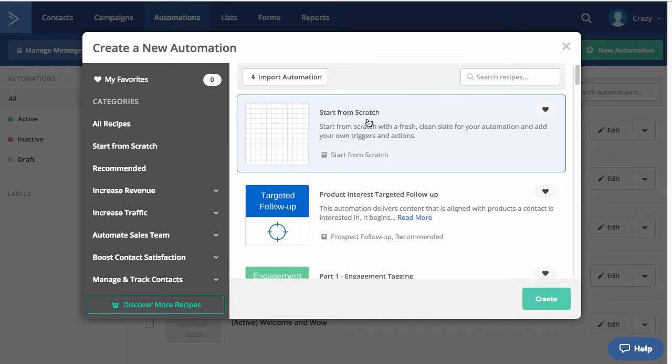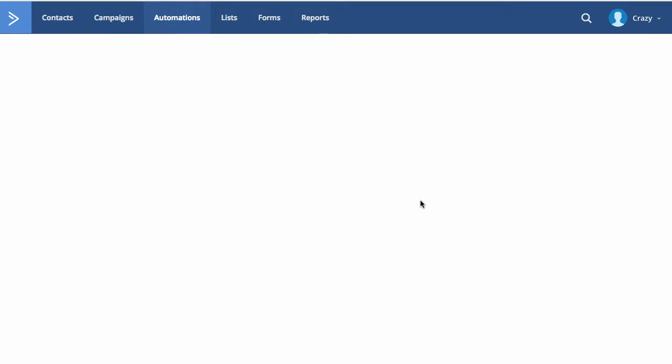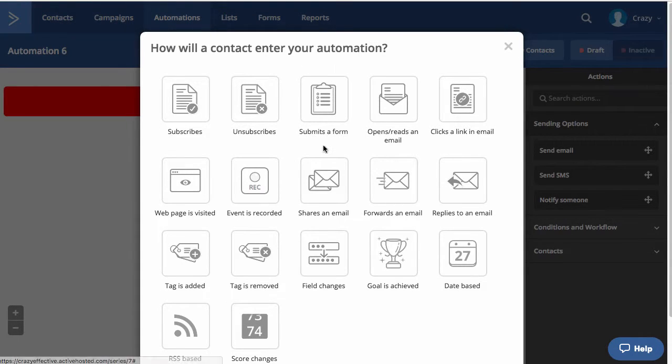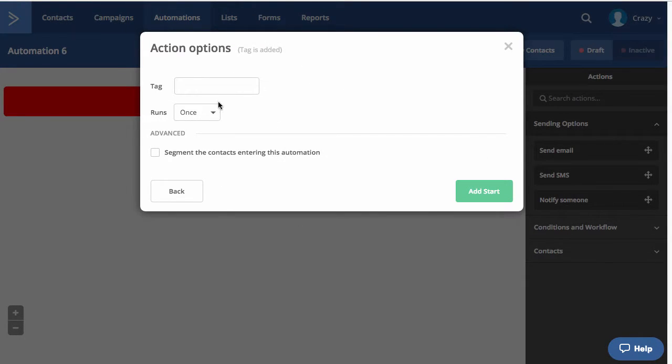So I'm just going with a start from scratch automation. And we'll choose that a contact will enter the automation when a tag is added, and we're going to use that new test tag, and that's good for now.